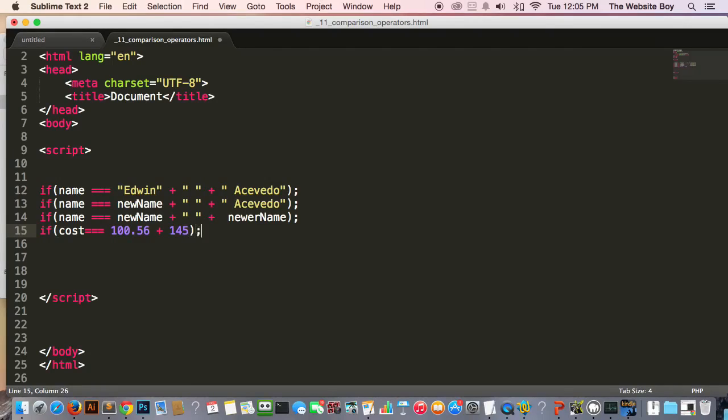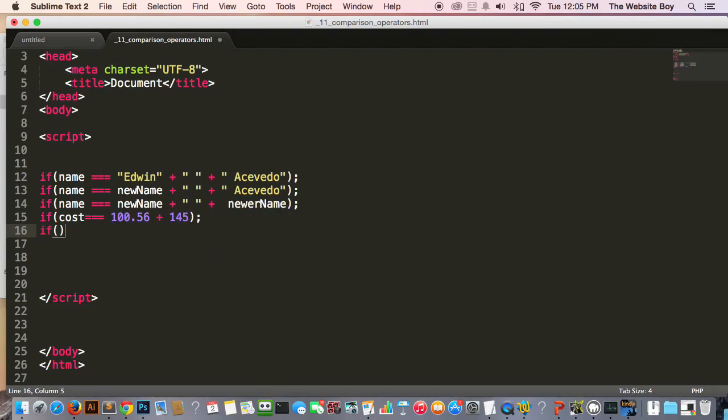So this is how you do that. You can also compare another variable, let's say cost, the same variable, and compare it with something like total cost. So you can compare the cost with an amount, newAmount, that's fine, plus a quantity, a number.